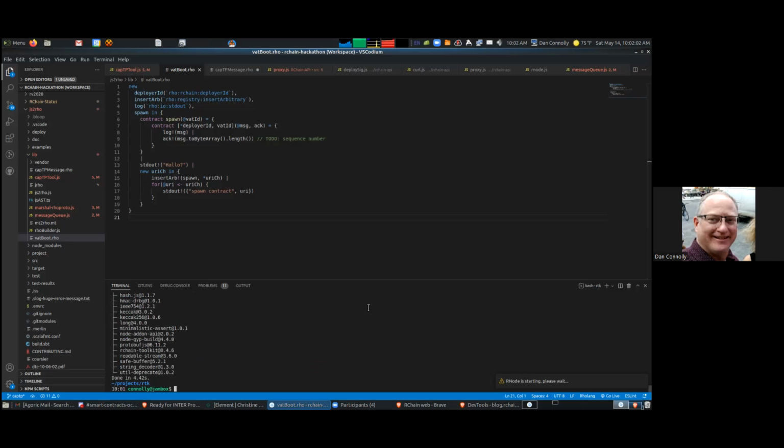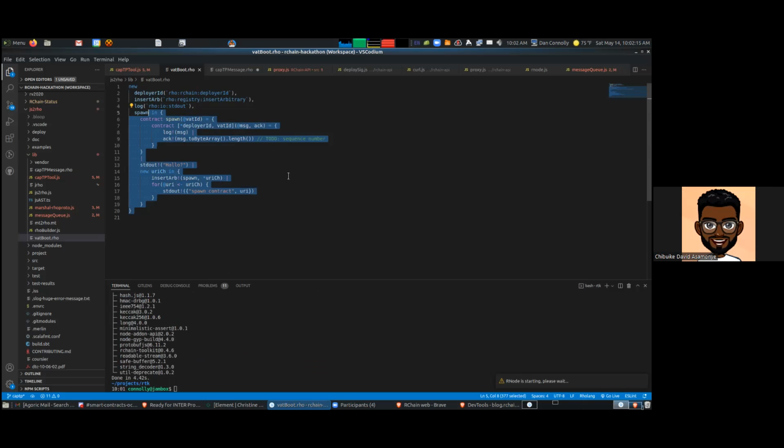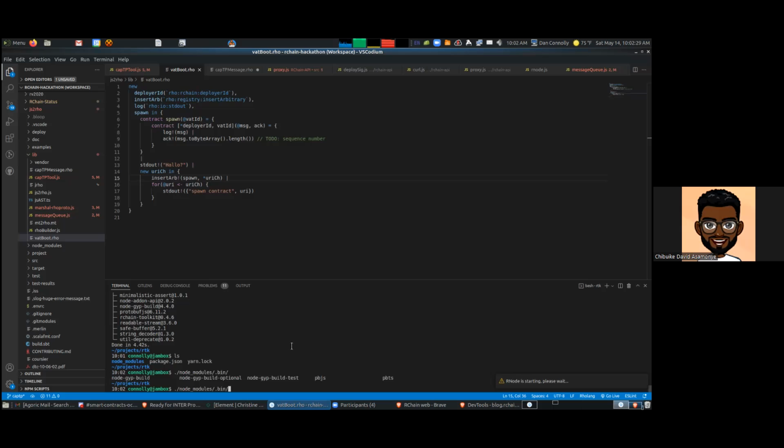Okay, now what? This is the code you want to deploy, right? This right here, yeah. Just give me a second. I don't see any command line tools.